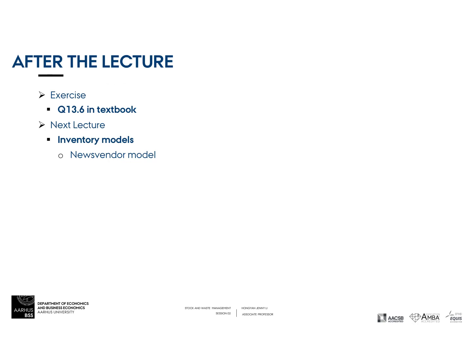If you have time, you can try exercise 13.6. The answer to the exercise is also in the textbook. You can give it a try. There is also an extra data set in the Excel example file for the Holt-Winters method, with both trend and seasonality included, so you can try that one too. And next time we will talk about the simplest inventory model, the Newsvendor model. The focus will be the performance of the stock decisions.